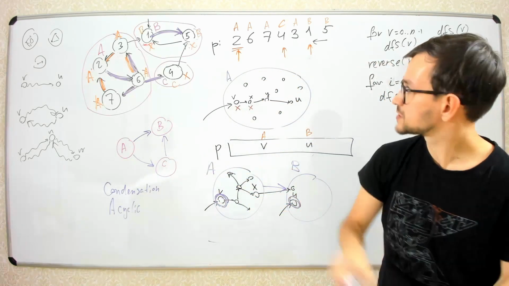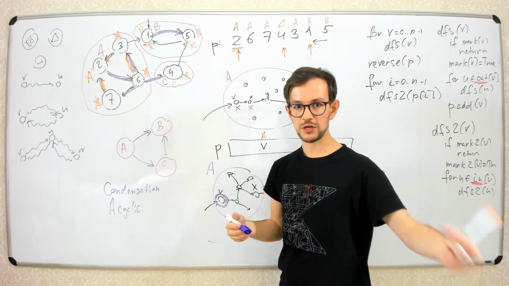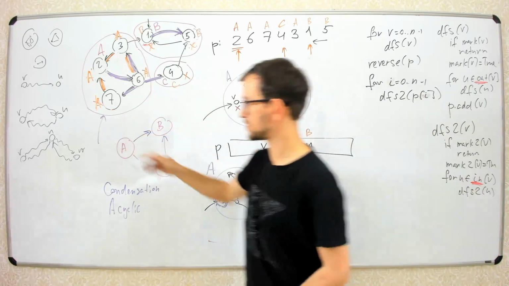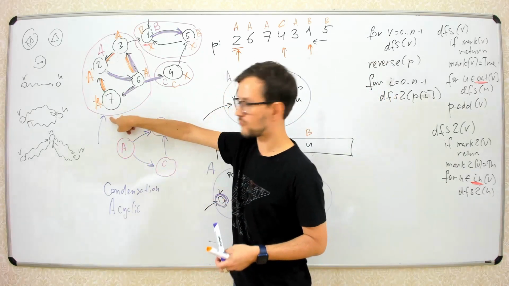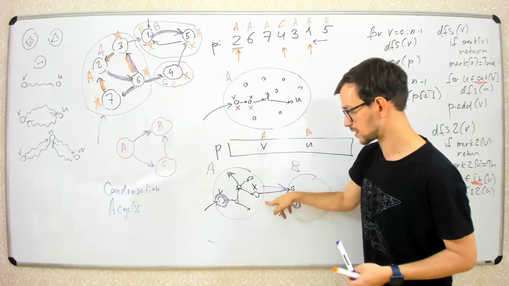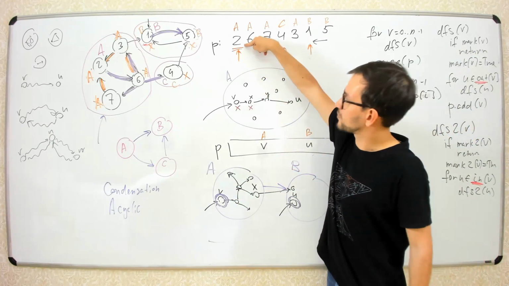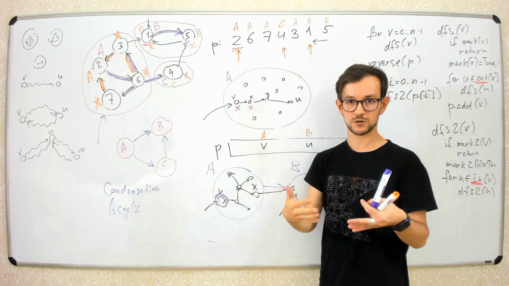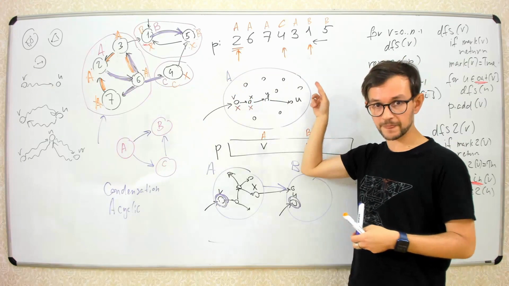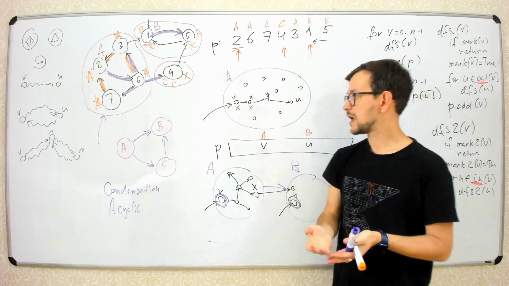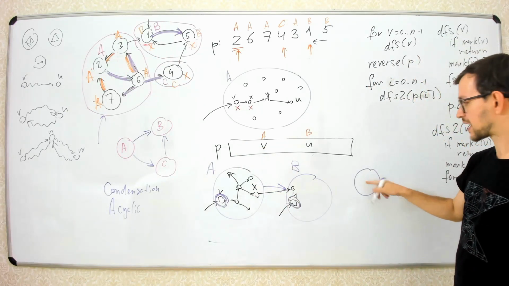So this leftmost node belongs to some strongly connected component, and you can't have edges going into this strongly connected component. So you can't have edges like this. Because if you have an edge going into your first strongly connected component, it means you have some other connected component, and you must have some other vertex which is to the left of your vertex. And if you take the leftmost vertex, it can't have any ingoing edges, right? So if we take the leftmost node in this order P, it belongs to some strongly connected component, and, well, let's draw this. This strongly connected component can't have any ingoing edges.